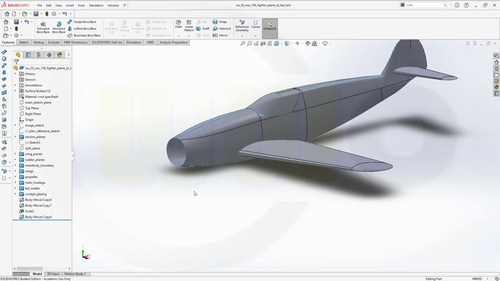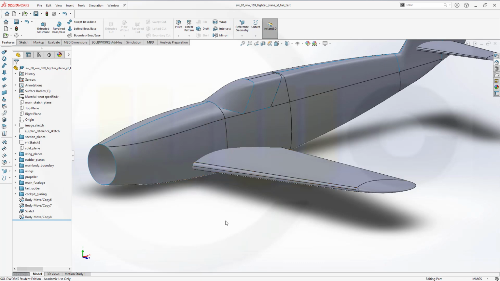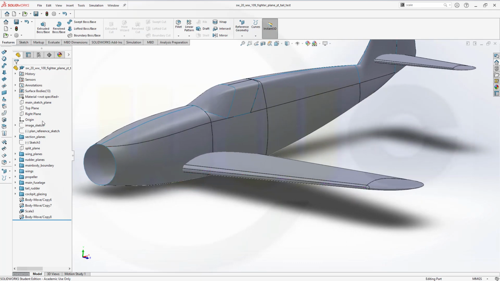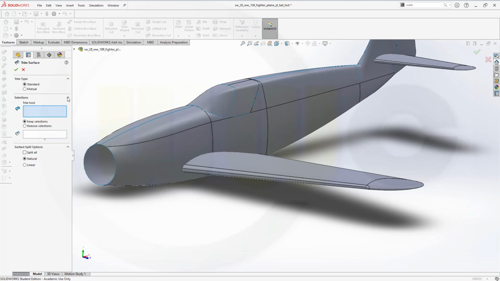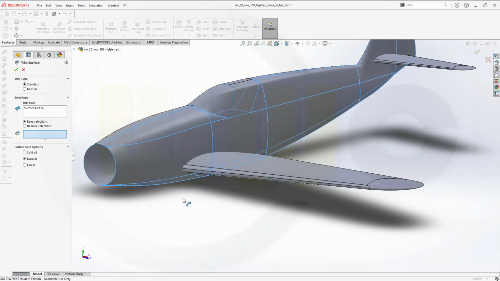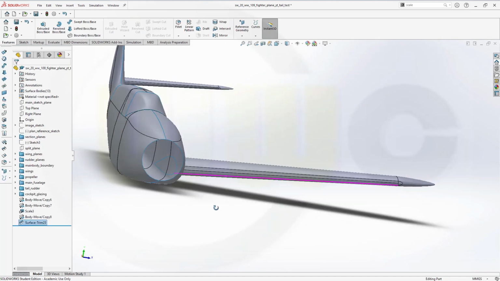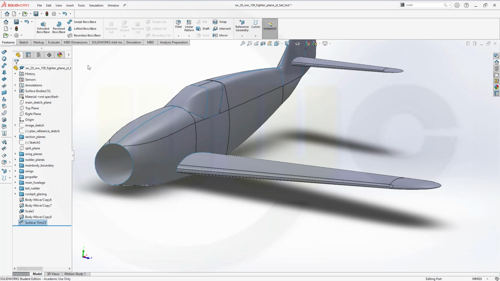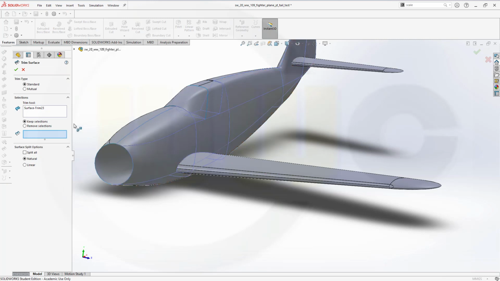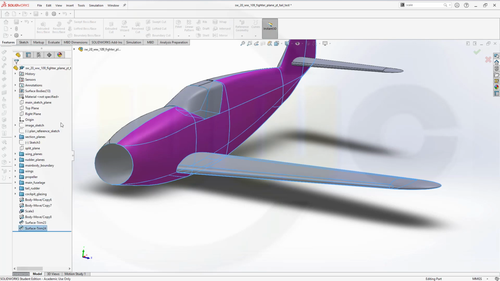I've already tried to use a face fillet here and it didn't work, so I will trim. So where's my trim command? I want to trim. I want to use this surface as tool. And I want to keep this side and confirm. Great. Now I want to use the trim command once more. I want to use this as tool. Let's clear that selection, go here, and this should be kept and confirm.